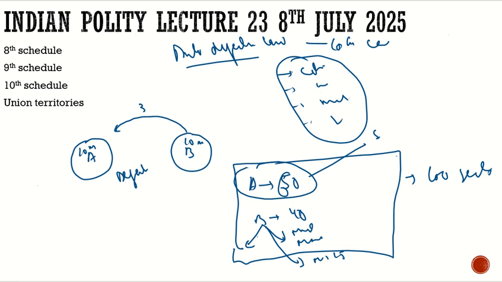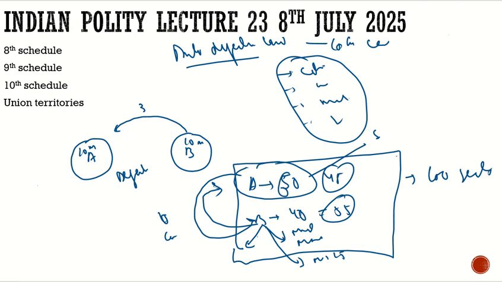What will they do? Political party B will approach them and tell them that if you join us with 15 members, we will make you the CMs, we will give you the top ministries, and you will enjoy the ministries for 5 years. So eventually the 15 members from political party A will join political party B. And now political party B has 55 members, and political party A has only 45 members. Now, change of the government.